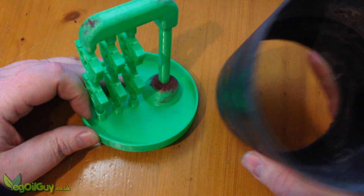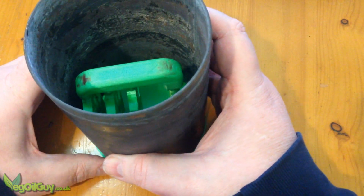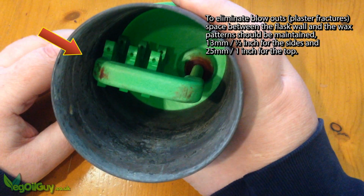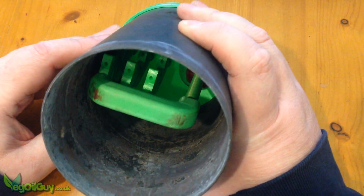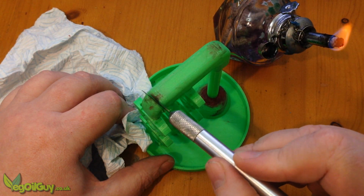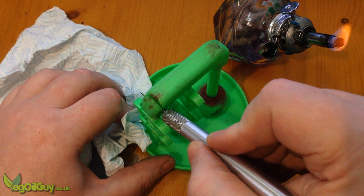Unfortunately, my design wasn't perfect. With the flask in place, it became clear that the outer patterns were too close to the sides. So I trimmed these away with a hot knife and filled any cavities with sprue wax.